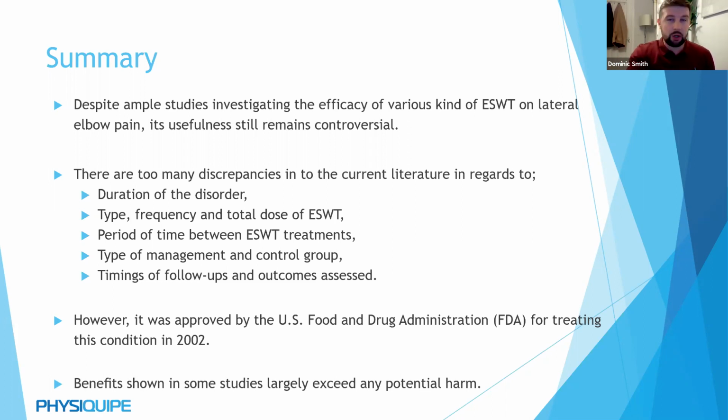So again, it comes down to if you can clinically reason, you can clinically justify, and you know it's safe to use for that patient, and all of the conservative treatments have failed up to that point, then it is certainly something that you can try.